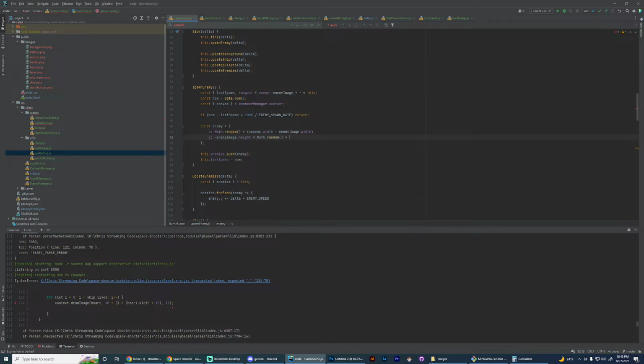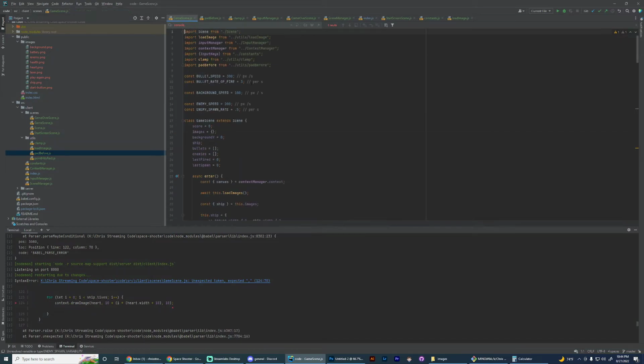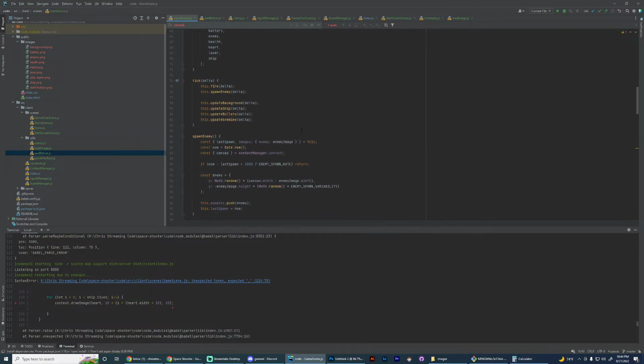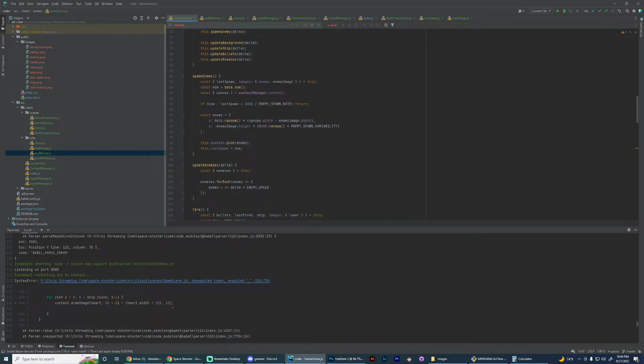We'll do this, and we'll say we'll go make a new constant called enemy spawn variability. So we could also vary the spawn rate, but this gives us effectively the same effect. And so we'll say, let's do like 300 pixels.